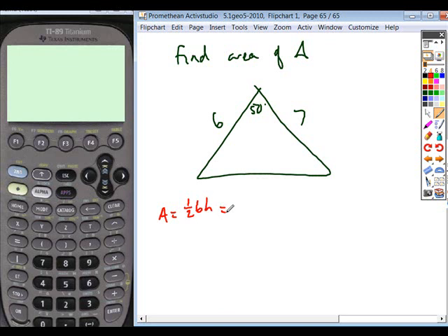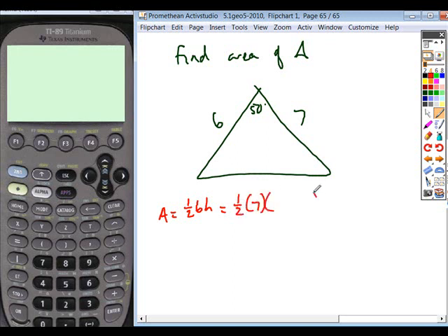On this one, it really doesn't matter. The one where you want to use the longest side will be the next example that I give you. If I give you all three sides, you'll want to use the longest side. In this particular case, there's no wrong answer, as long as you pick a number that's up there. So which of these sides should we use as a base? Okay, let's say we use 7.